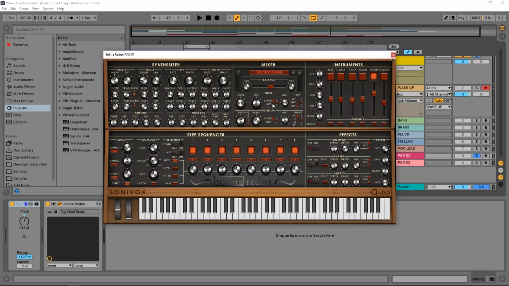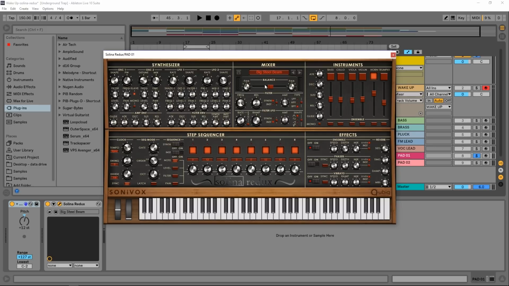And if I switch from synth to instrument, you'll see that these are moved. So whichever one of these, synth and instrument, has the red dot is the one that you're going to be tweaking. And if you want to tweak the other one, you just have to click this and you can be tweaking the other one. And that's the same thing with the filter LFO. If I switch, you can see that it's moving a little bit. If I do something like this, you'll see that it goes back. So you just have to keep an eye on this to know which one you're going to be tweaking.